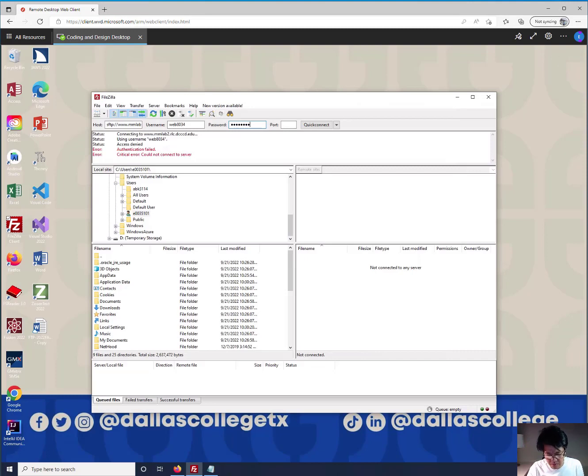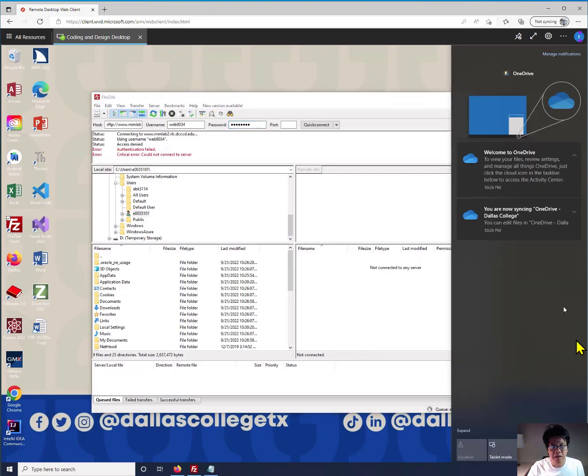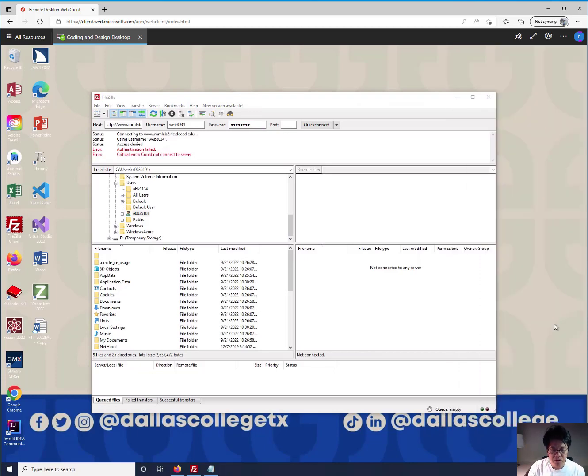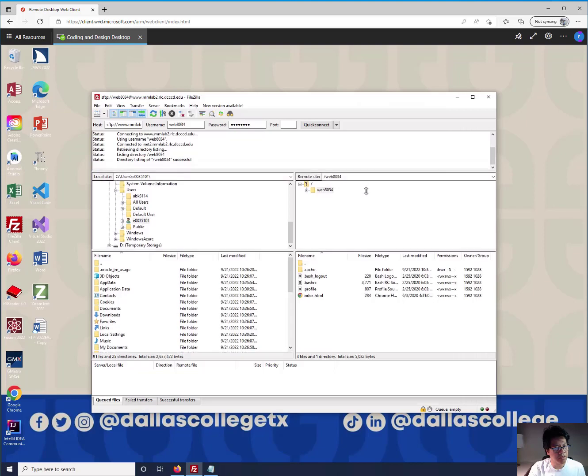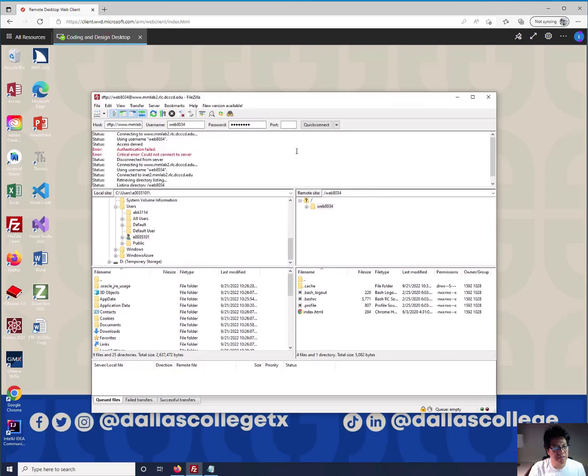Let me see, maybe this is one of these right here. No. So usually there's a box that you're allowing to copy this on the desktop. Now this should work. This is the connection, how it works. I have it all connected, the status up here, and once you are connected, it says successfully for this web directory 8034. It's connected. Make sure it says successfully. You're connected to this right now.